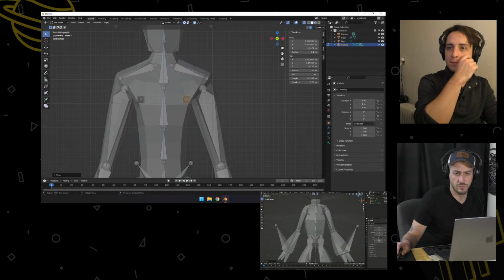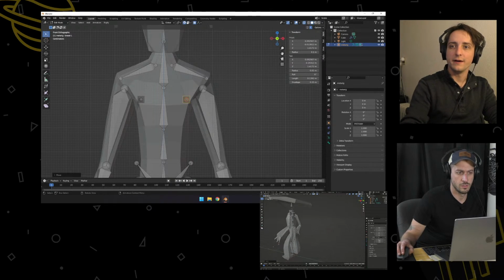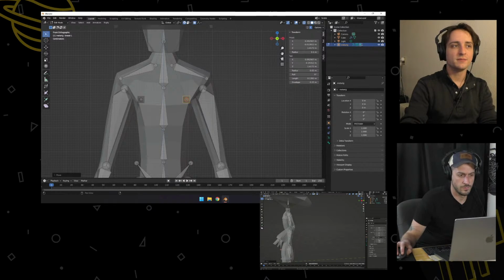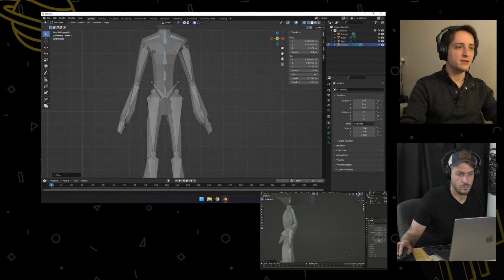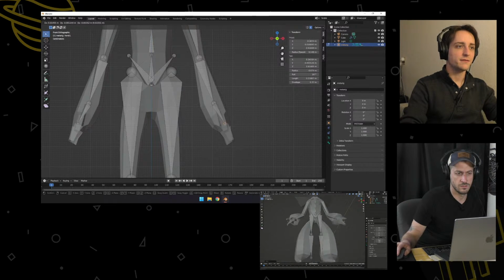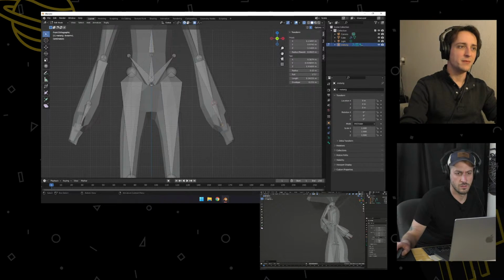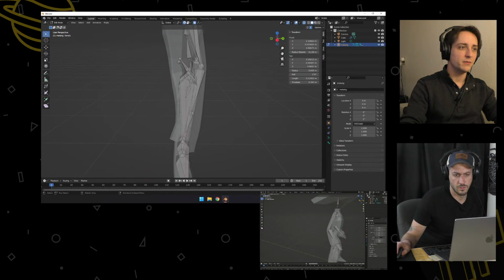And then this last bone's like a hand bone. Yeah. So normally there would be fingers, finger bones too, but sometimes you might have to turn your snapping off if it gets a little weird. But yeah, I usually do it in the palm, so where the wrist would be, kind of in the palm of the character.